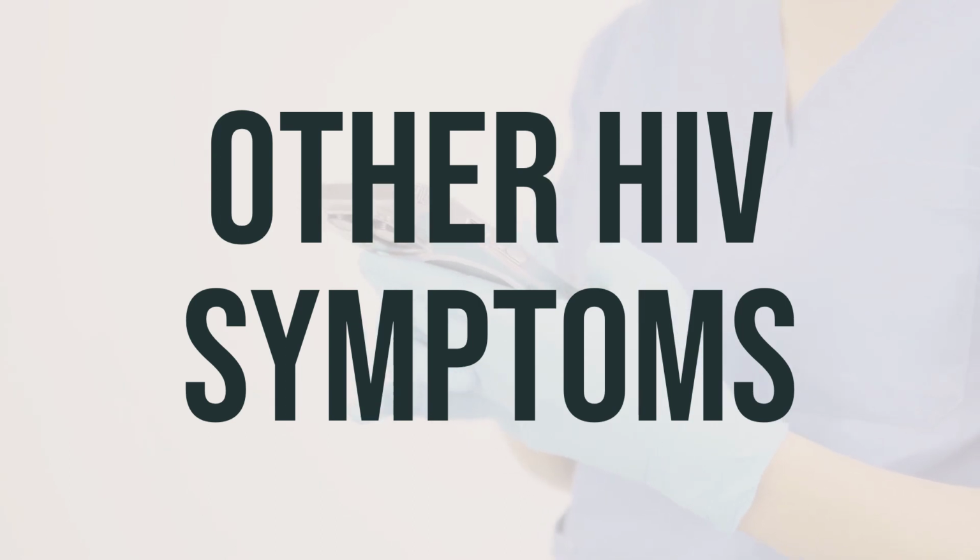If you have a rash and suspect you may have been exposed to HIV, it's important to see a doctor right away. A blood test can easily determine whether you have the virus, and early diagnosis allows for earlier treatment. Medications can help control the virus, prevent the infection from developing into AIDS, and help you stay healthy and live longer. They can also reduce the risk of spreading HIV to others.